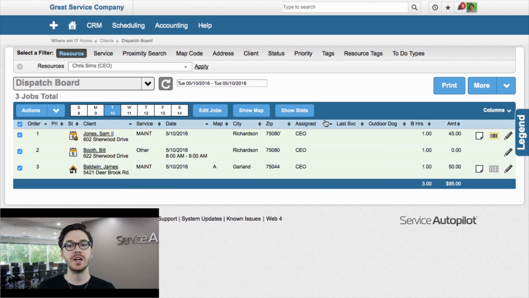So these were just 3 examples of how you can use to-dos in Service Autopilot. There are millions of others. The point is that you won't just be using Service Autopilot, or if you're currently using it, it's not just a scheduling program. It's not just an accounting program. It's not just a marketing program. But it can also handle your day-to-day task management. And it can start to create some accountability because you can actually check up on these things. If you're reviewing your to-do list or your employees' to-do list, you can see what's being done and what's not being done, and you can follow up on those items.